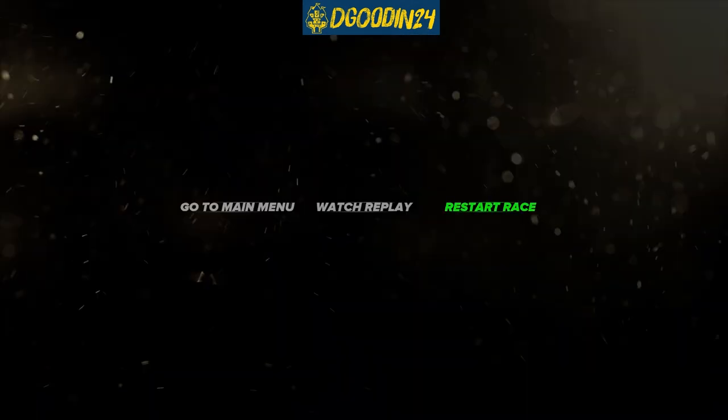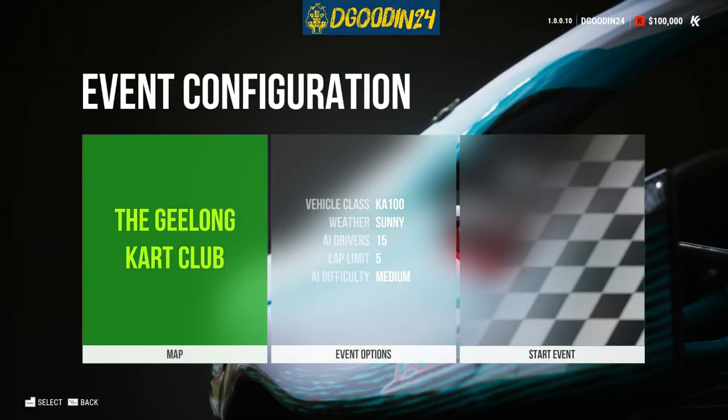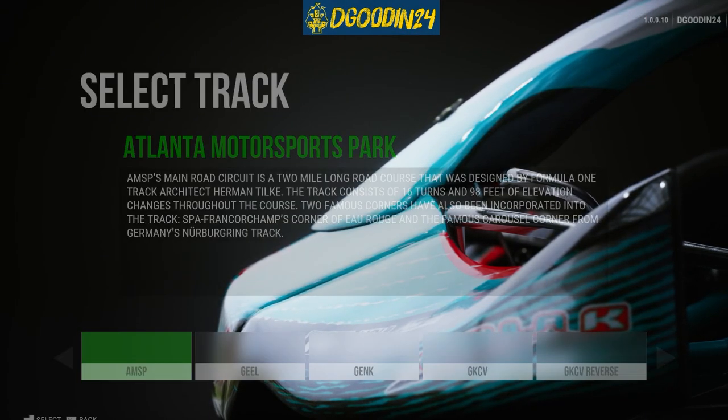So, let's go do another race. Let's go back to the menu. Let's do that first track we were at. Let's do a race there. Same circumstances and everything. I cannot believe how much fun this game is. Unbelievable. Okay, so let's go do this again.